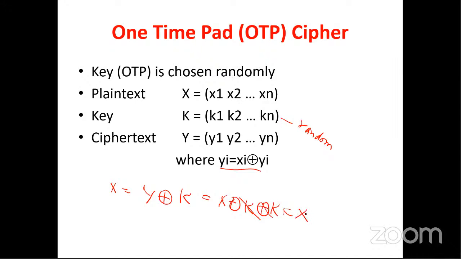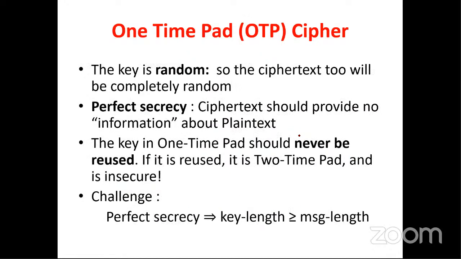This kind of cipher is shown to provide perfect secrecy, meaning if we use the key as a completely random key and only one time. Next time, if we get some different X, we are not going to use the same key; we will have a different, completely random key. If the key is used only one time and is completely random, then we are perfectly secure. Not any kind of attack is possible on this cipher. So it provides perfect secrecy, but the issue is that the key should be completely random.